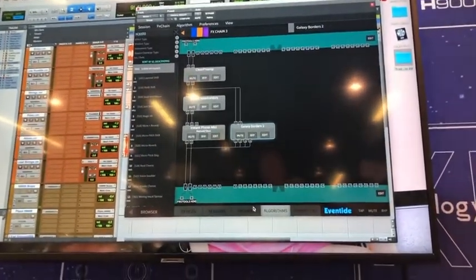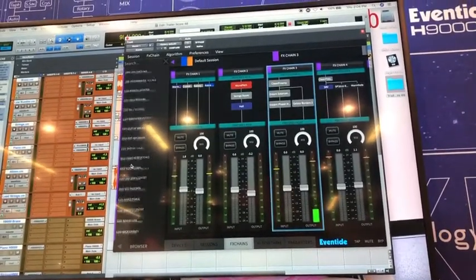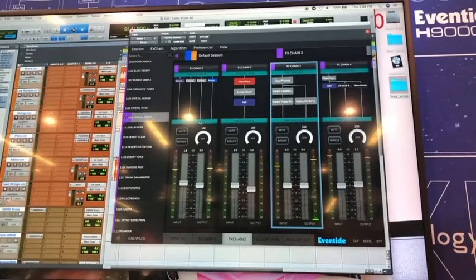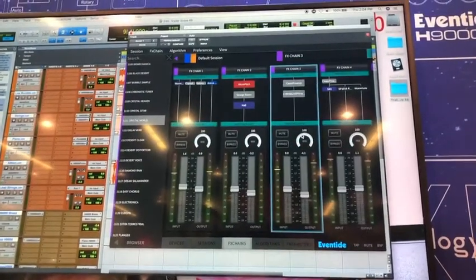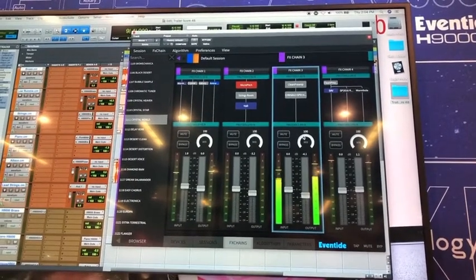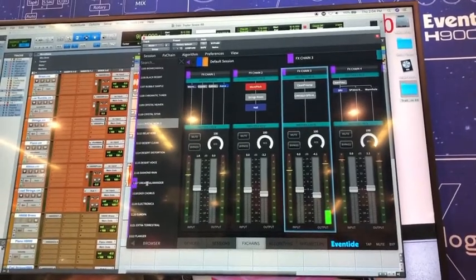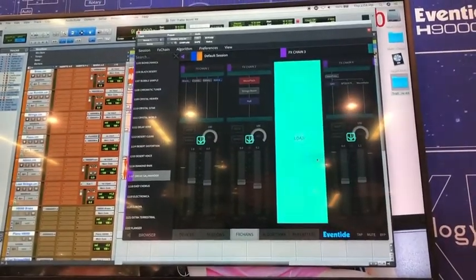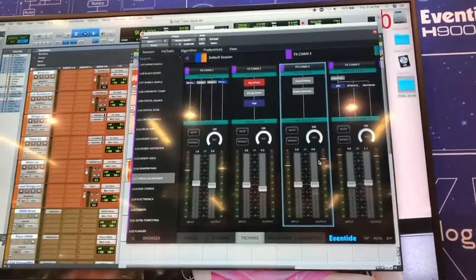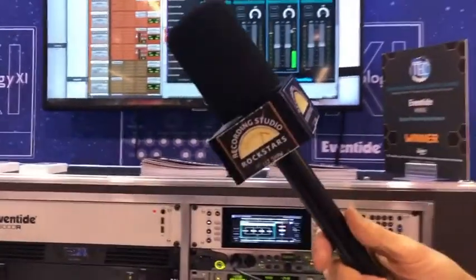So for example, here in the effects chains, I can even drop in my own unique effects chain. I can just scroll down to wherever I want to, Crystal World. All I have to do is drop that in, and we've got a new effect. Or we can go with something else. We can totally go with Dream. It's a little bit lush, because I like lush stuff. And then here we go. Super easy to use, super easy to have fun with, and just experiment. It's a creative tool for sure.